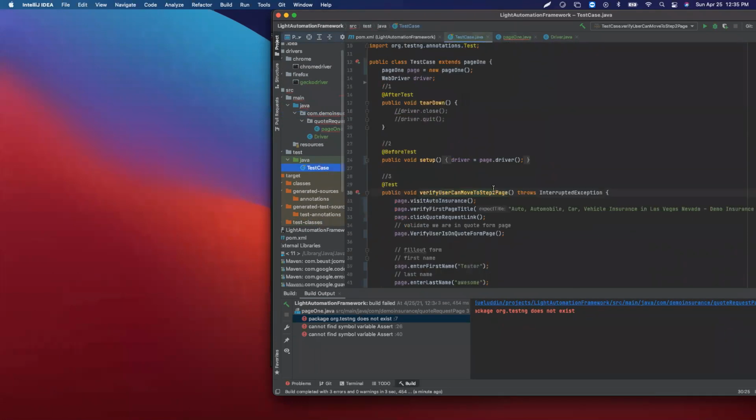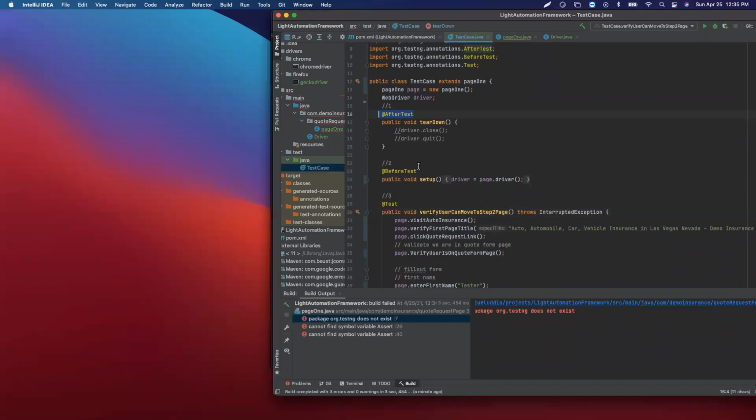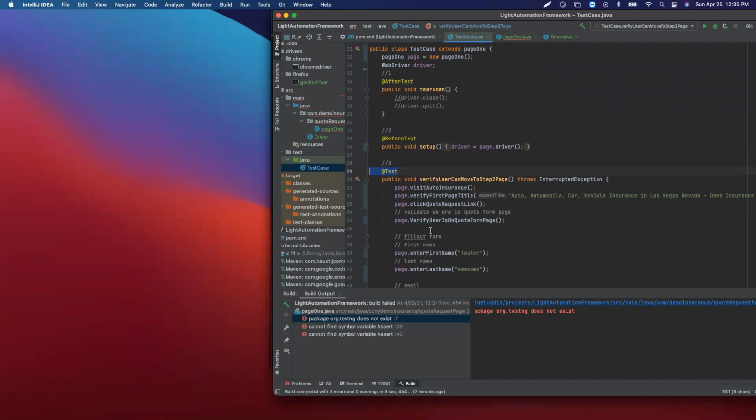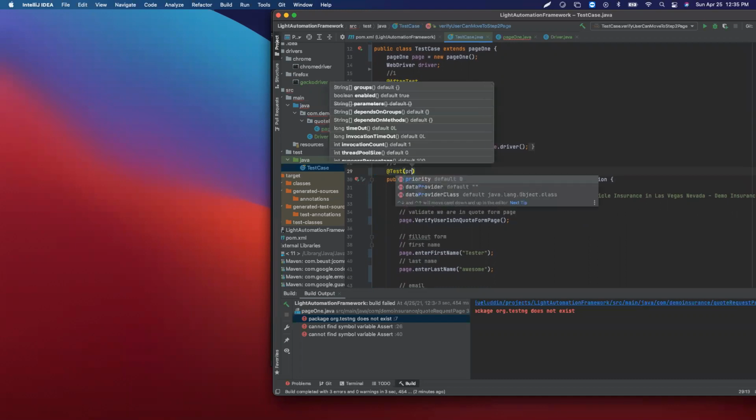So far we did before and after tests, right? And then we have a test. There is something called priority. So in test, you're going to be using priority, and somebody tell me what it is and what it does, if you have looked into it already.